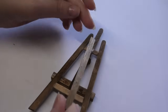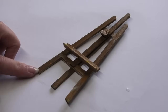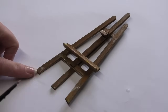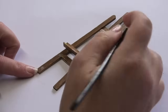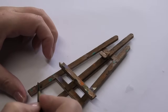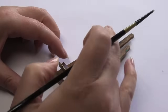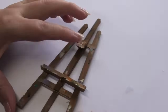Once all the pieces were dry, I could then attach the back piece. To add some character to the easel, I added some paint splatters in various colours. This part was really fun, as I'm usually such a perfectionist that I would never let my own easel get so messy, but I really let loose on this miniature version. I even started adding red paint splatters before I quickly realised that it no longer looked like paint and looked more like something out of a horror movie, so I quickly covered that up with more paint.